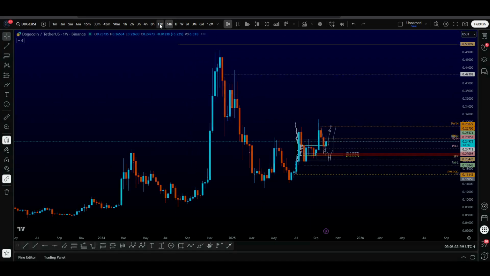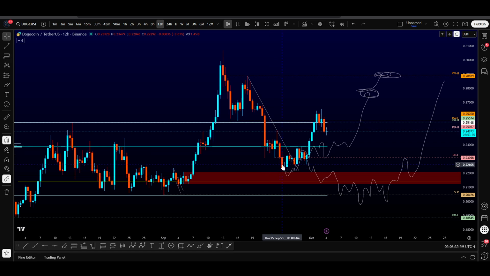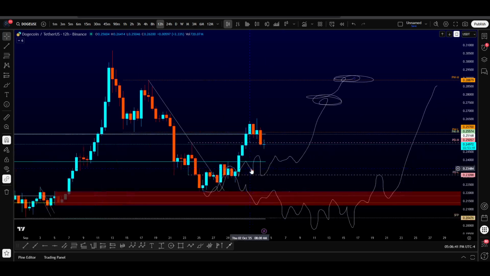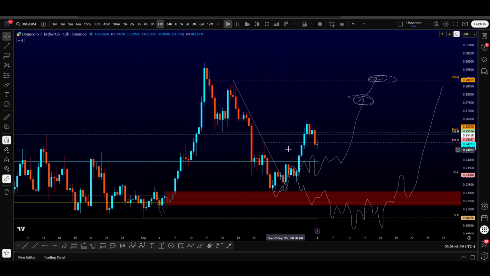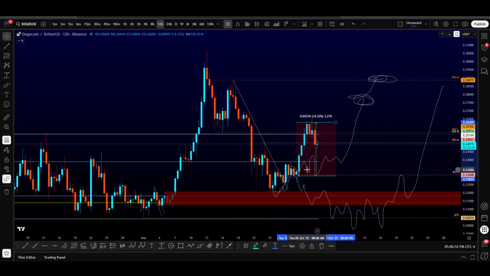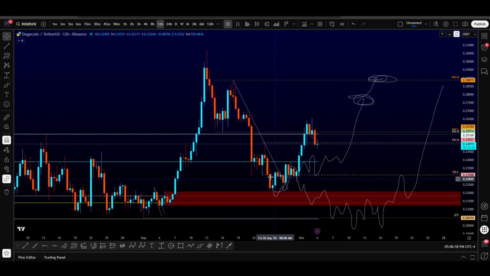And as you can see, what has happened is price came down, tested it, and it never came back, right? It just made higher highs, higher lows ever since then, broke this local market structure, and just exploded to the upside, right? That was a 15% move to the upside. But when I was talking about it, it was right around here, so about 18% from those lows. So these demand zones are super important, as you can see.